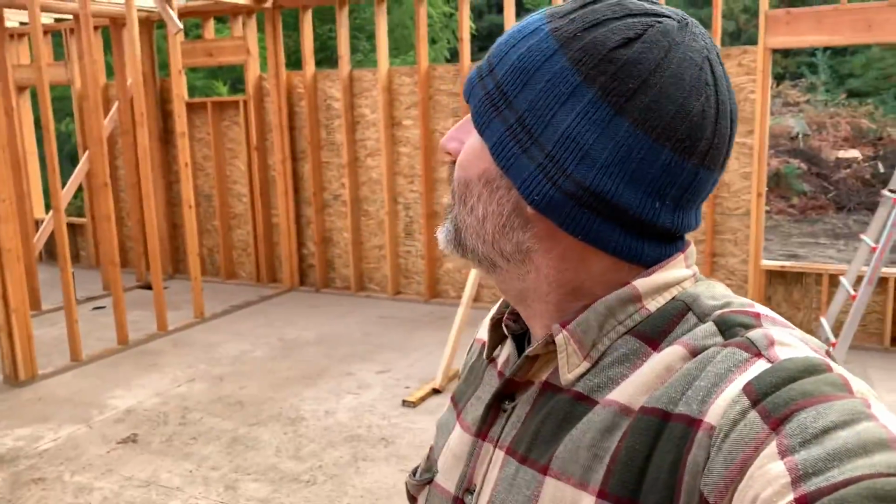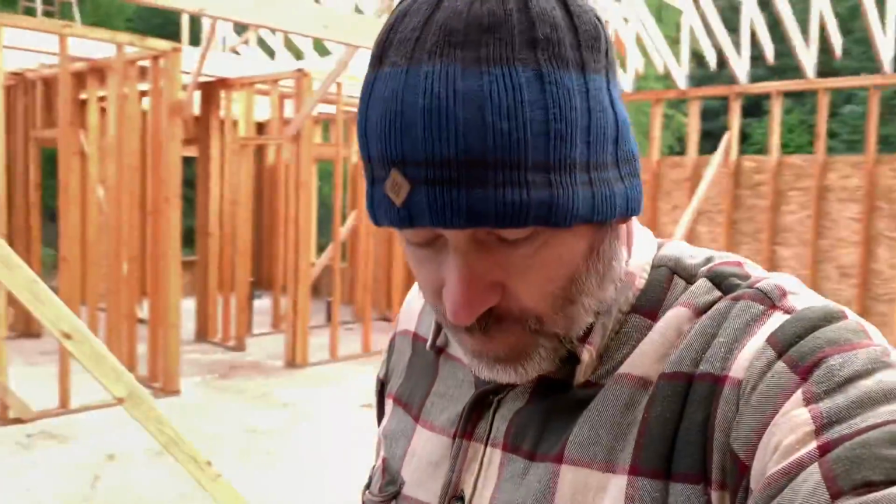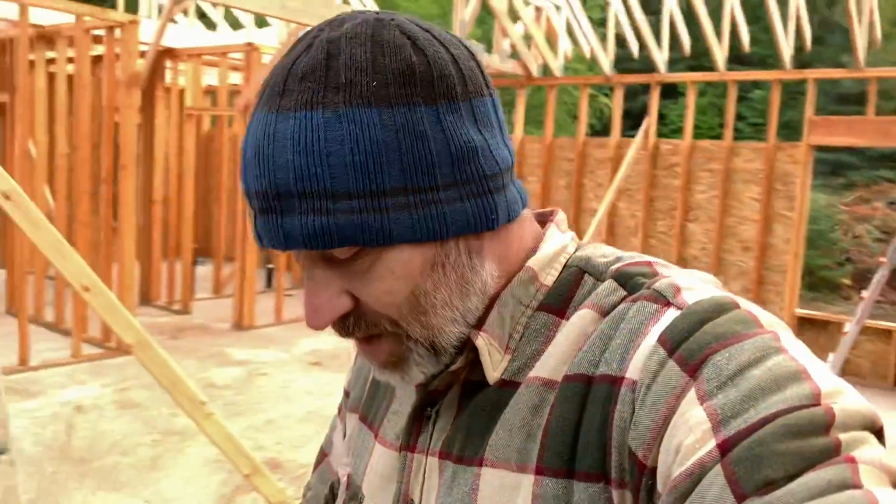And we can put the flooring down, we can build the dormers, we'll be ready to rock and roll for a roof. So I'm guessing, I don't know, a couple weeks hopefully, and we'll have our roof on, guys. Oh, it's gonna be good.